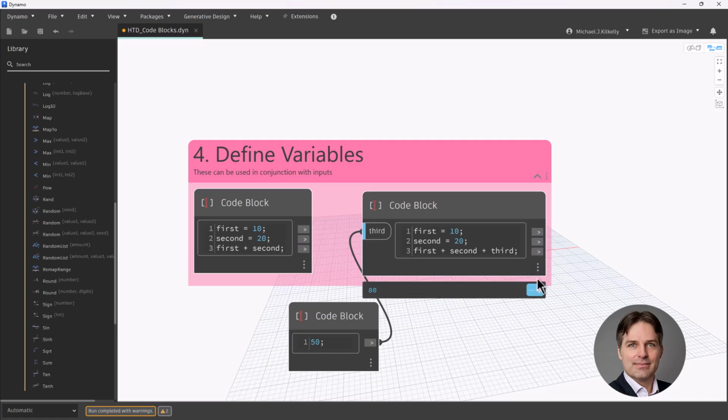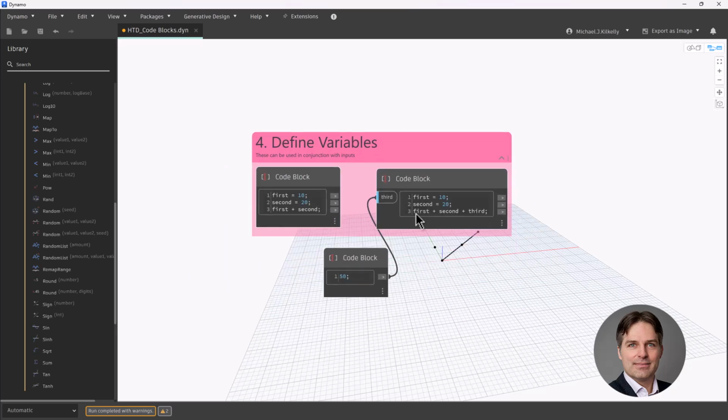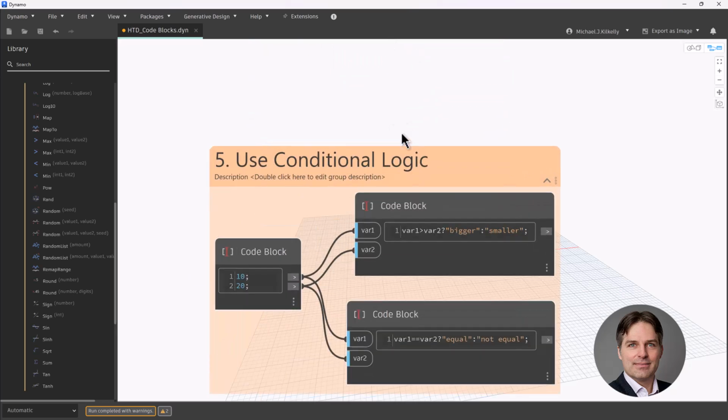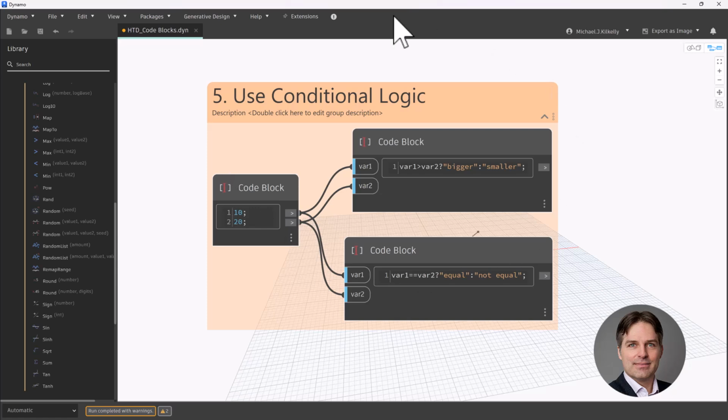Okay, I just had to hover over it some more. So then I'm getting 80. So that's correct. 10 plus 20 plus my input 50 equals 80. So I can mix and match what I would call hard-coded values here with input values that are coming into that node.